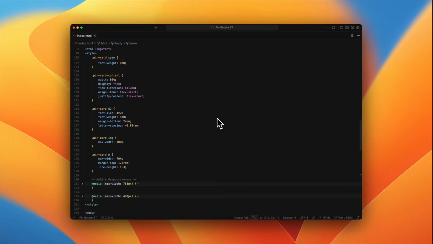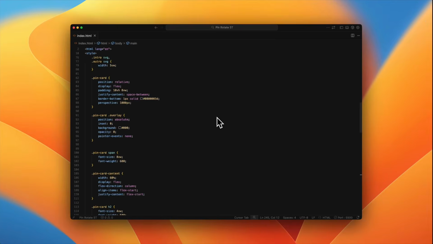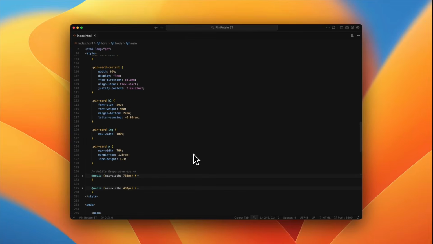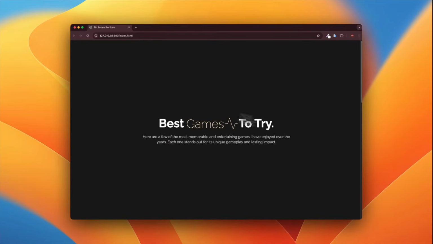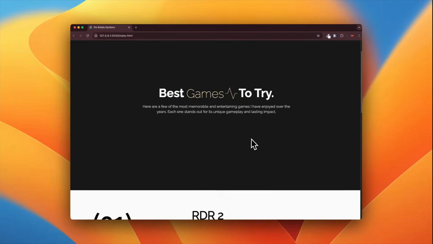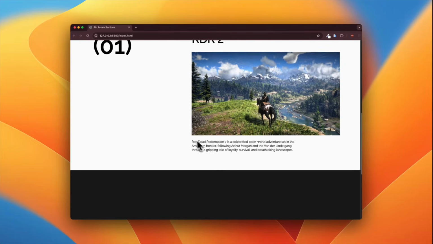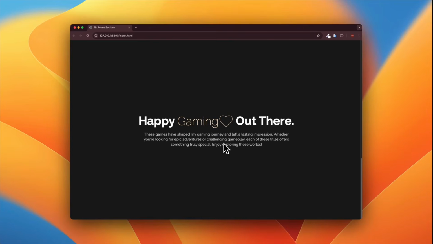All right, so here I am in my index.html file, which has a bunch of stuff. We'll be going through these in a bit, but let me also show you how this stuff gets rendered on the browser. So here we have the intro section, which has a heading, a text at the center. We scroll down and we get our pin cards. Now this has the index or the number of the section, a title, an image, and then also a bit of description. And then the outro section is the same as the intro, which has a heading and then a bit of text underneath.